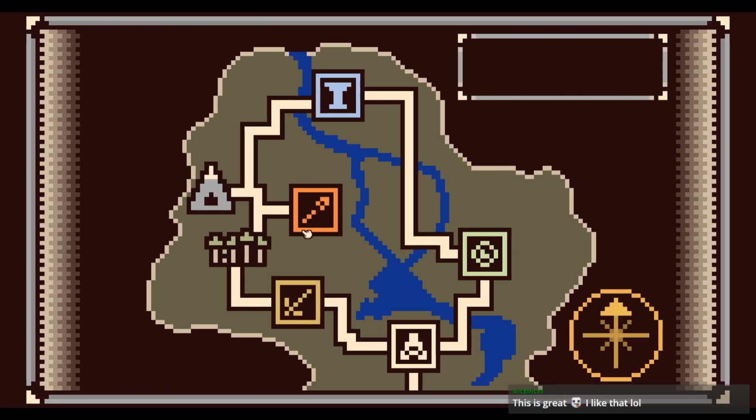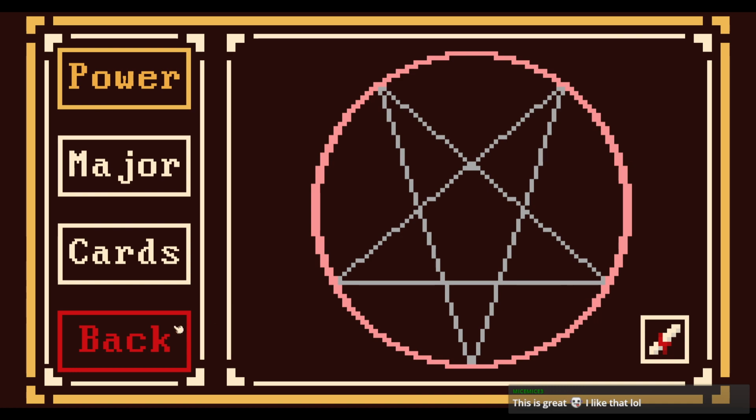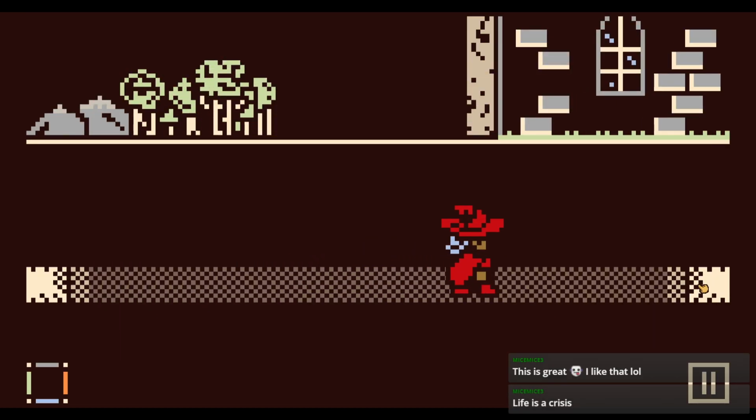Where is our map? We are at Wands right now. We don't want to go into abandoned mines, though, because they're abandoned, and not mine.